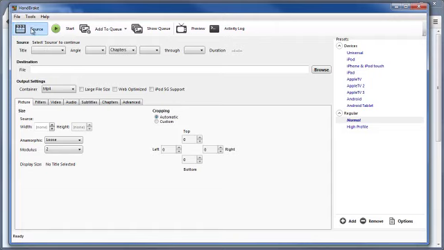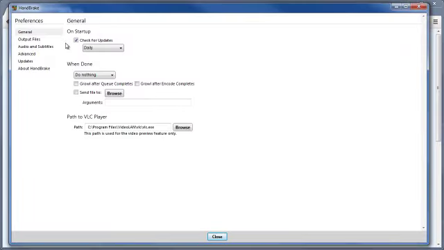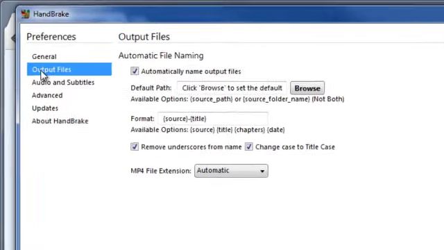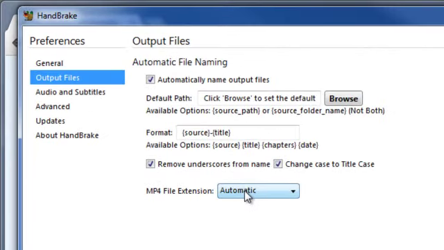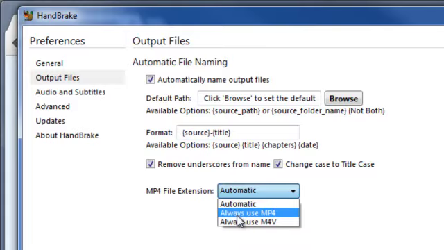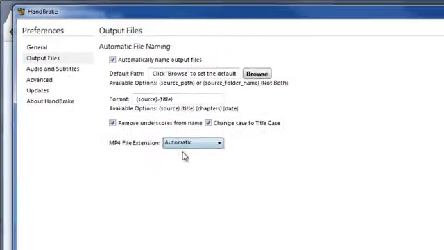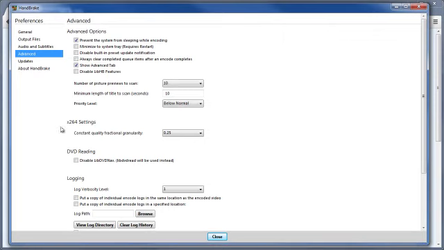So the first thing we want to do is bring in our source, or the video file that I want to compress. And we do that, oh wait, before we do that, I want to come up here to Tools, go to Options, and I want to make sure that, now most of this stuff here is by default just fine, but I want to make sure that this is checking for updates just in case. And on the output files, I want to make sure that this is set to automatic. Even if of these two outputs we only want MP4, I would leave it at automatic. And under advanced, I think everything here is just fine. I unticked this box here so that it does not minimize to the system tray, but by default that box is ticked. And then come on down here and click on Close.